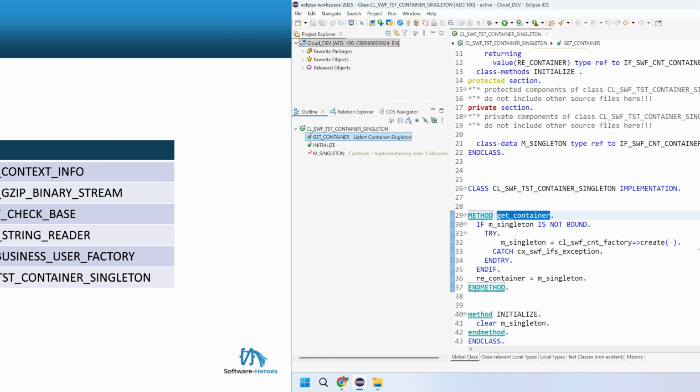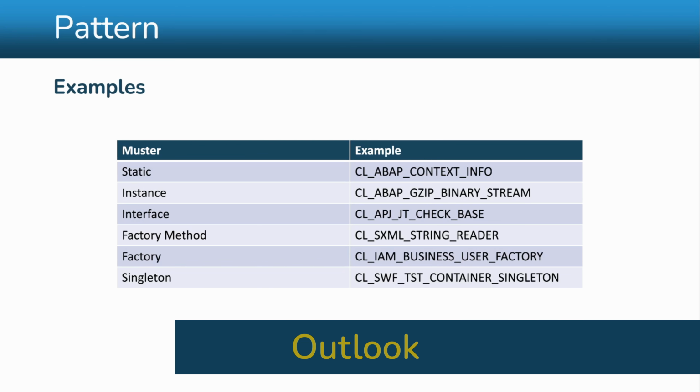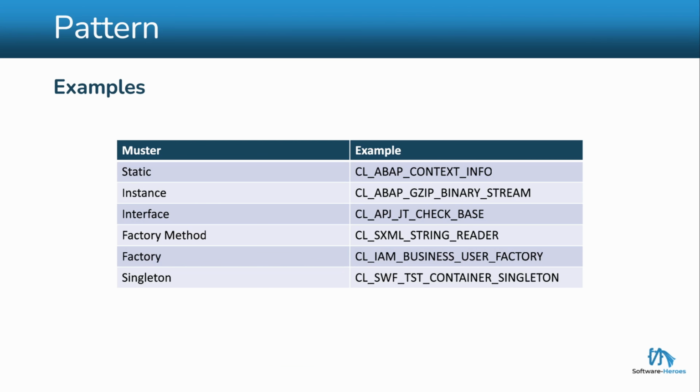With this, we have examined the various object-oriented patterns in detail and seen how they build upon one another and represent corresponding further developments of the actual type. It was particularly important for us to consider the SAP standard to show that these patterns are used consistently there. We can directly see from the objects what the actual purpose of the object is and how it is intended to be used in the context of RAP, Fiori elements, or the core data services.